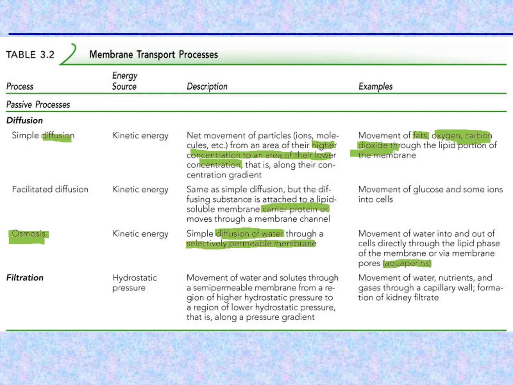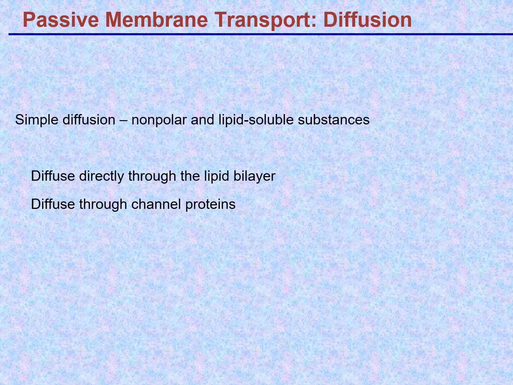Now, there is one other type of passive movement called filtration, and filtration is important, particularly in the kidneys. The kidneys carry out filtration of the blood plasma. Blood goes into the kidney, the plasma is filtered, and a fluid called the filtrate goes into a tubular system and gets processed into urine and out. The driving force is the hydrostatic pressure of the blood. Okay, so I talked about each of those, but we'll go through each of those here on this slide.